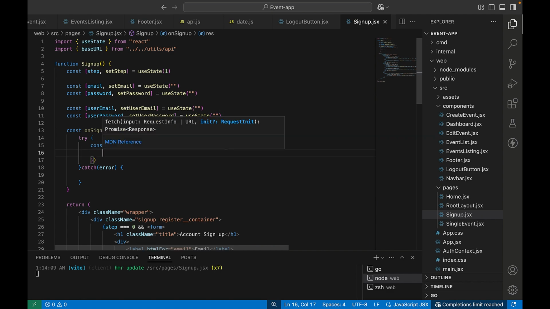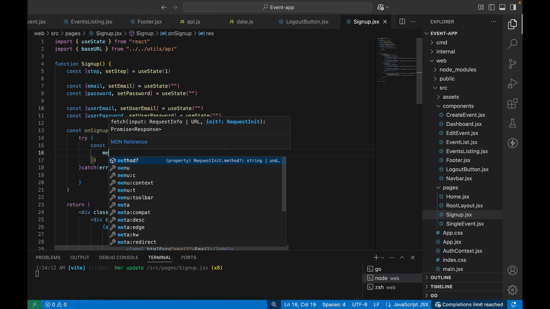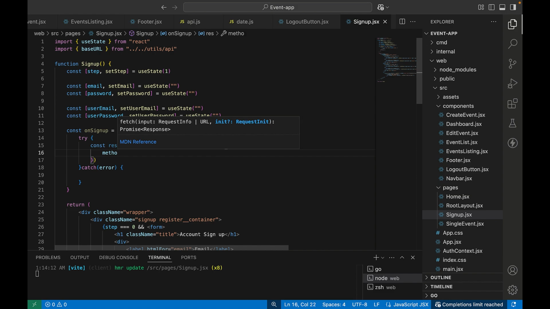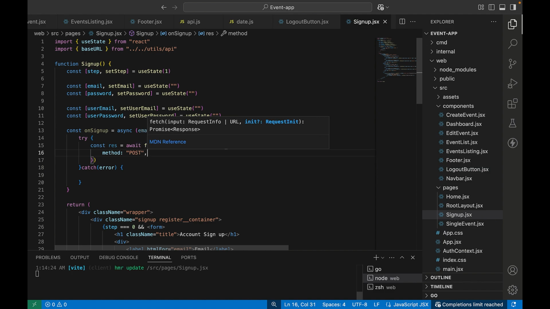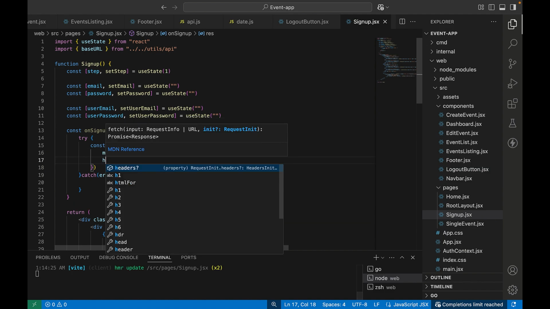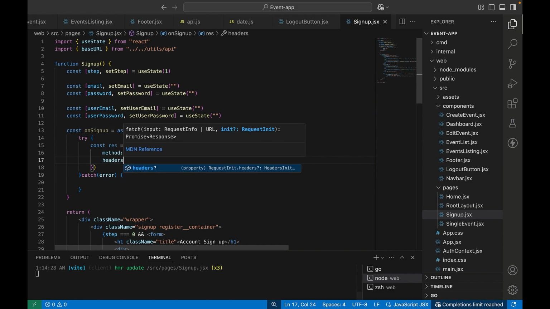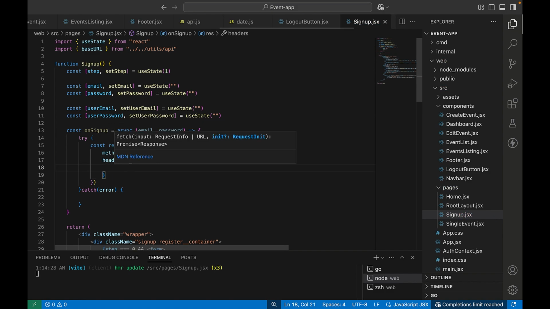So this is a post request. Then you need a second argument to pass the method. Method is going to be POST. You're going to have headers like this.